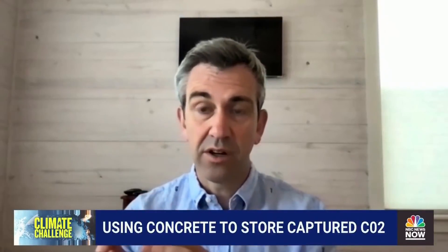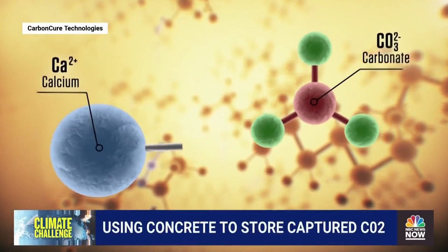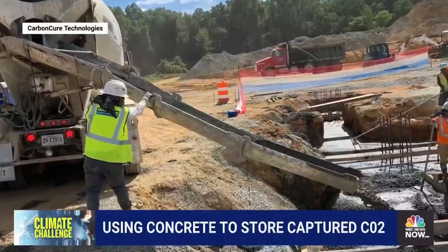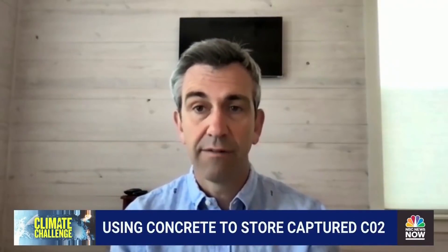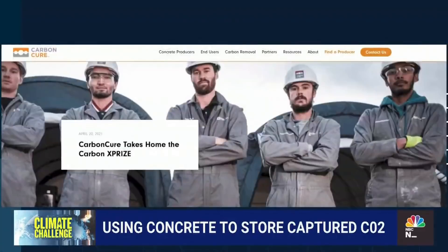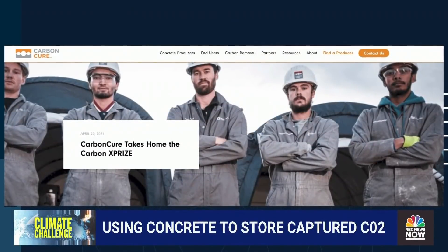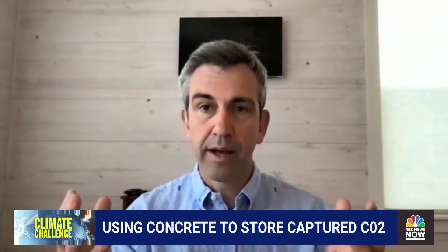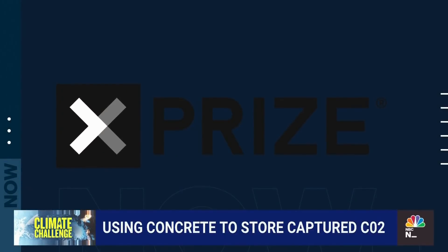When you add CO2 into concrete, there's a chemical reaction which occurs, which actually increases the strength and performance of that concrete. A concrete producer is then able to benefit from that improved performance by using a little bit less cement in their concrete, which allows them to offset the cost of purchasing the CO2 and the technology. Last year, the company won a $20 million XPRIZE for carbon utilization for capturing CO2 and using it in an innovative way. It created a sort of global visibility for our technology and what we were able to do.